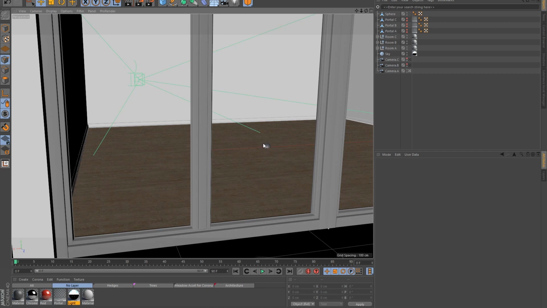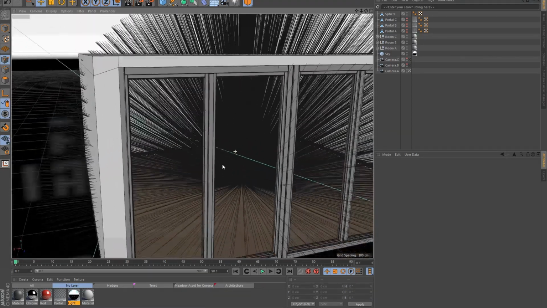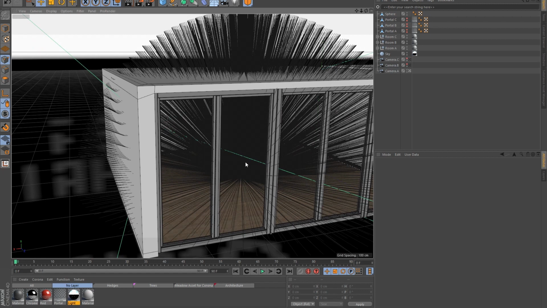From that point forward, the rays can bounce in a lot of different directions, and that's what these lines represent. Corona obviously needs to calculate all of what's going on here, and as you can imagine, it's a pretty computationally intensive thing to do.